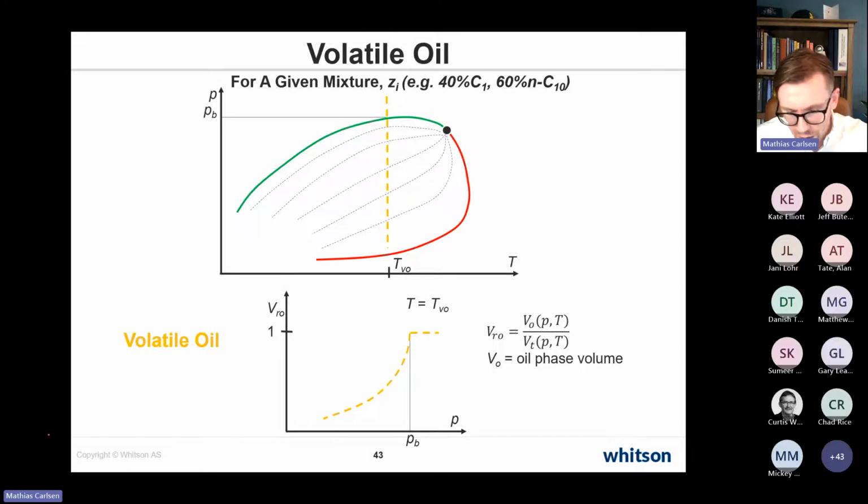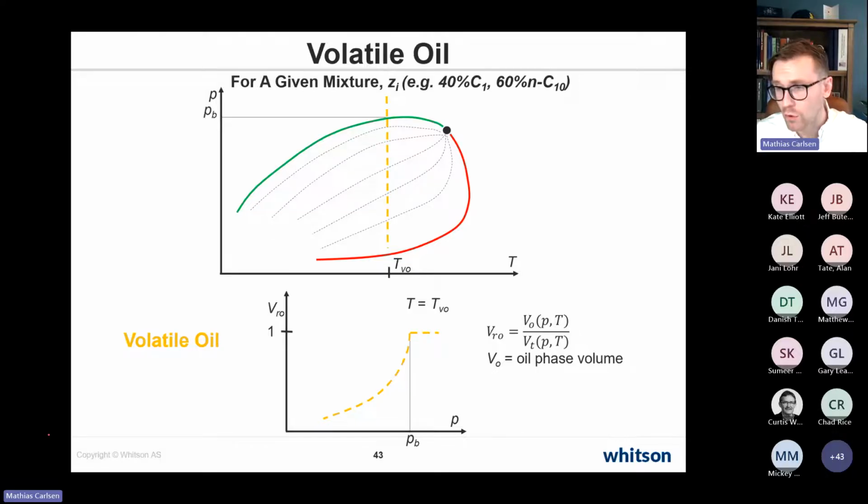That's at least how we internally distinguish between a black oil and a volatile oil. A rule of thumb there is around 1,000 scf per barrel. That's when you start to see that shift. And that's also the logic that's used in Whitson+. Of course, it's a little bit arbitrary that we picked 1,000 scf per barrel, but it could be 1,100 or 900. But we like round numbers, okay?